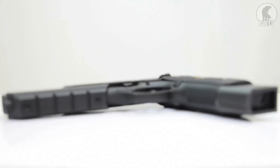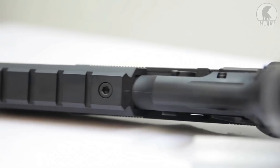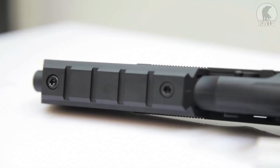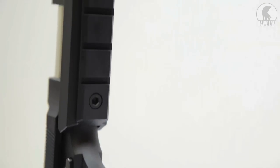This model does have a rail on the bottom of the frame. You probably do want to stick to Tokyo Marui rail accessories, though, because the rail here — typical Tokyo Marui — is of course plastic because of Japanese law. So I wouldn't put anything serious or non-Marui on here, because anything too heavy or made of metal will just rip this apart.